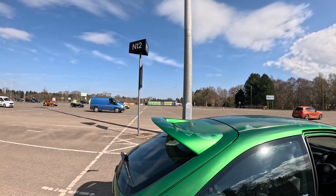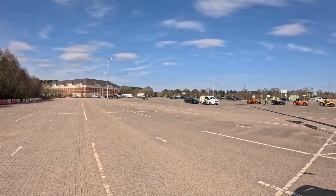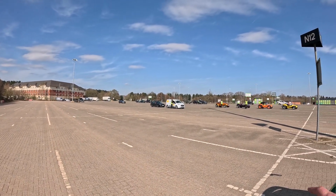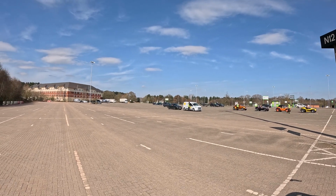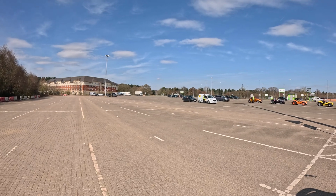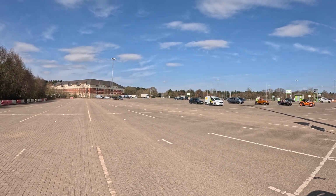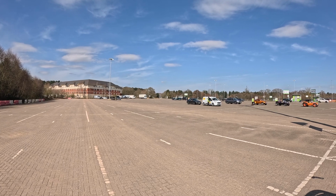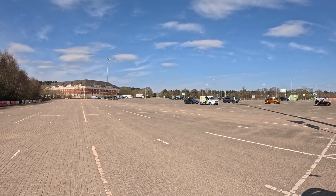But yeah, just going to chill out here for a minute. I'm not quite sure what gate I'm in, but it's a nice day. The sun is out. There's lots of nice noises, lots of nice things to look at. Quattro on a trailer over there. Yeah, it's pretty good actually. Always a bit of a pain in the arse getting into the NEC, but once you're here, it's all right. But I can see the lads over there, so I'll try and wave Jason down, and we'll give you a bit of action of getting into the hall itself in a sec.